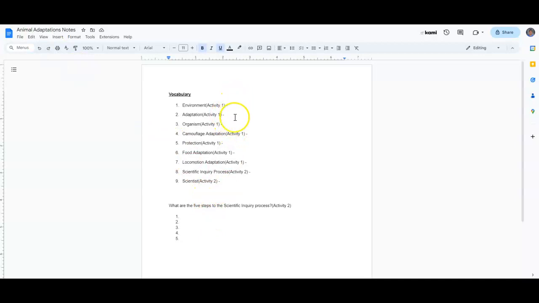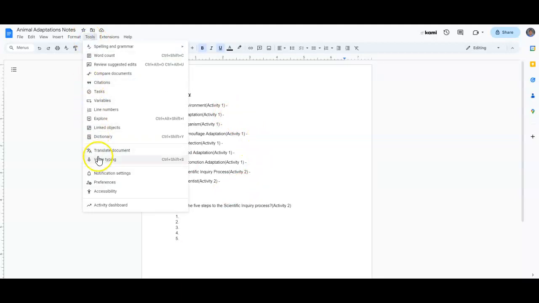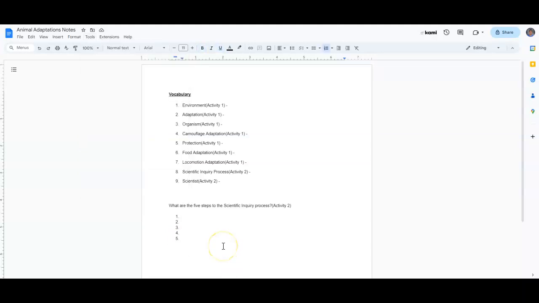So we're just filling out the vocab words. If you know how to copy and paste it, great. Otherwise, just typing it out or using the voice-to-speech feature here under Tools. You can do that and it will read it to you. And then remember, this is pretty important to do because we will have a quiz on these words, and you can use this on there. So it makes the quiz pretty easy if you can look back at this and figure out the words from the quiz on the review sheet.